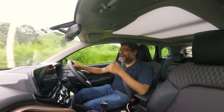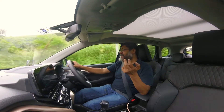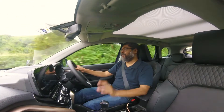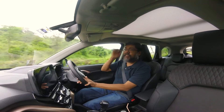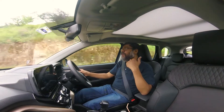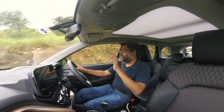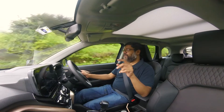I'm on electric mode completely. I've driven about 60-odd kilometers today and I'm getting a fuel economy of 19.4 kilometers per liter so far. On these hilly stretches I'm actually increasing fuel economy — it's been going up since I got off the highway. Let me disable that voice control stuff right now.